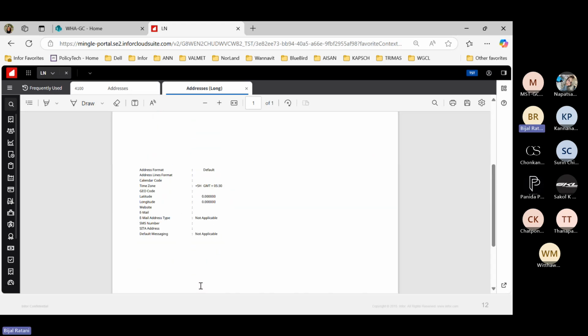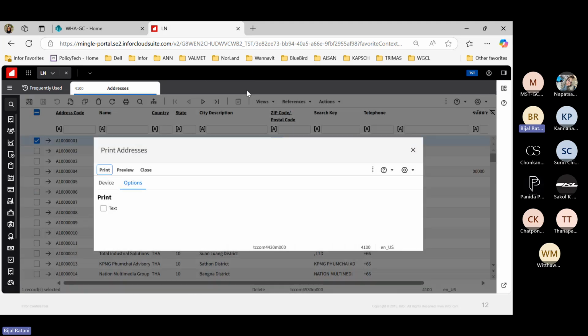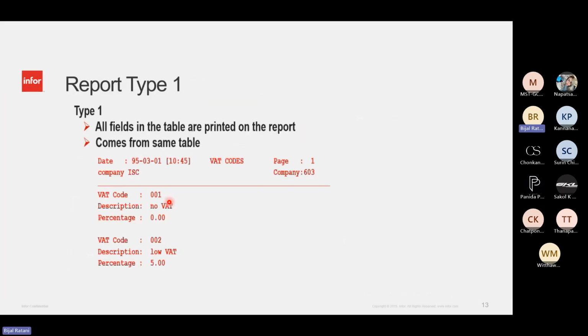So this is your type 1 report. Okay. Type 2 report means the columns are appearing like this, like address code, country, zip code. So multiple records you can see in a type 2 report. Let me show that to you here. So if you see, this is the VAT code report, and VAT codes are printed vertically, one after the other. Okay.